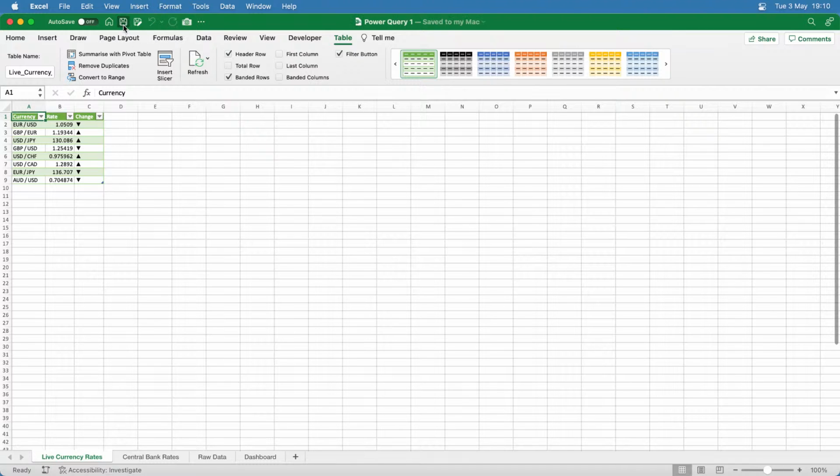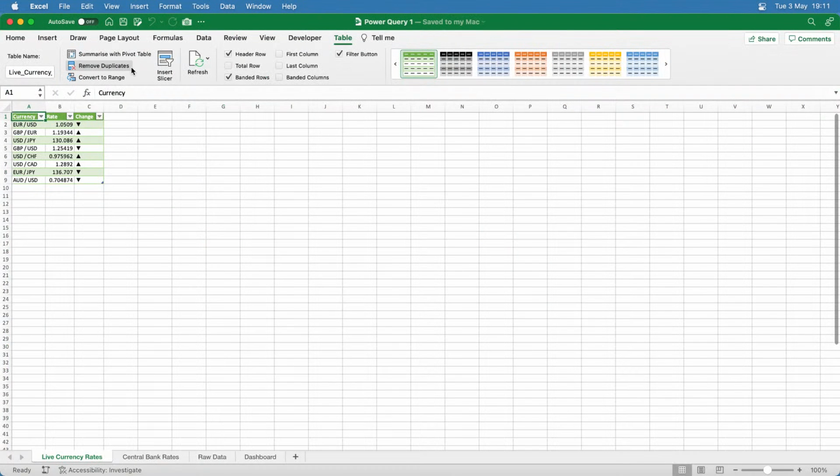Let's save that file. Okay, so you can bring data in from Excel files, you can bring data in from CSV files at the moment. That may change, as I say. So having brought the data in, the next thing we'll look at is refreshing data. One of the big benefits of using Power Query is that if the original data changes, you just have to hit refresh and the imported data gets updated. So let me show you that one.